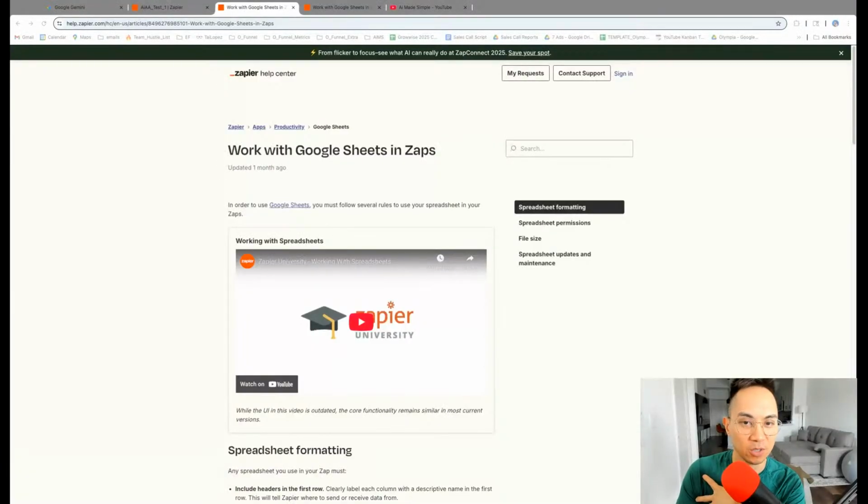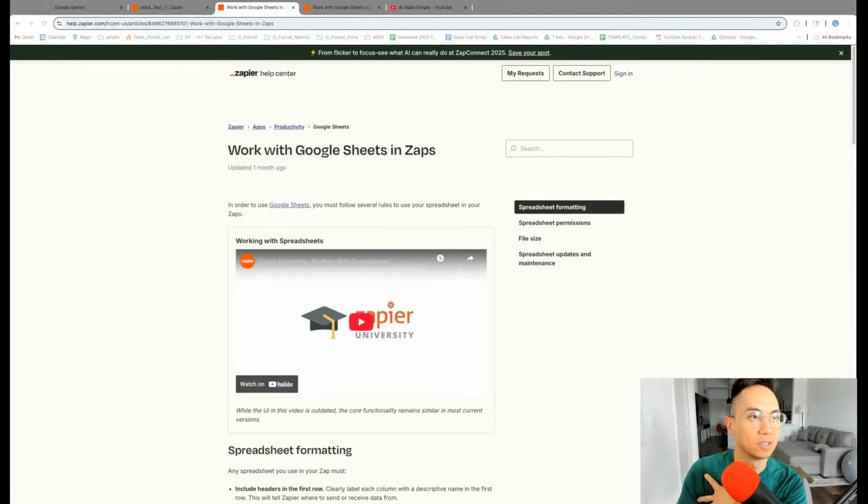Did it do anything? Data in, data out. What the heck does that mean? Why is it not doing anything? A row was sent to Google Sheets, yes, it was or was not. Configure, 2025 916 Zap test. All right, I guess we have to figure this out. If anyone knows how to set up a Google Sheet, let me know.